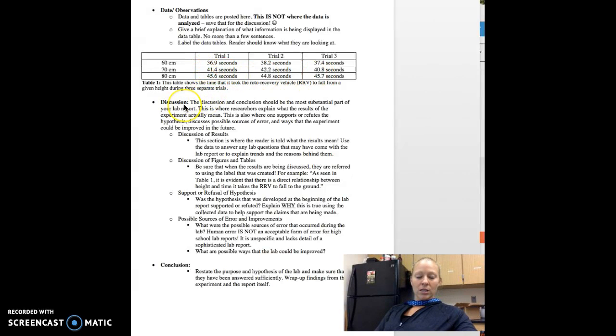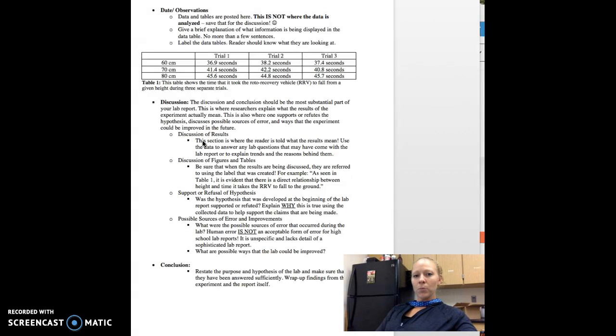Your discussion section, this is going to be where you put your graph. The graph goes in the discussion section because you are breaking down and analyzing your data with a graph. And that's the whole point of the discussion section. This is going to be where you break down and analyze your data. You're going to tell me, this is what happened. This is why we think that this happened. And refer back to your graph.